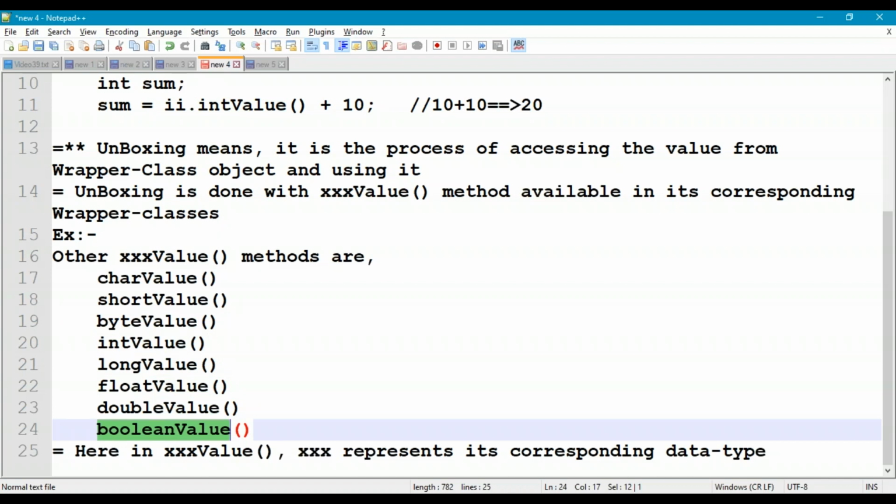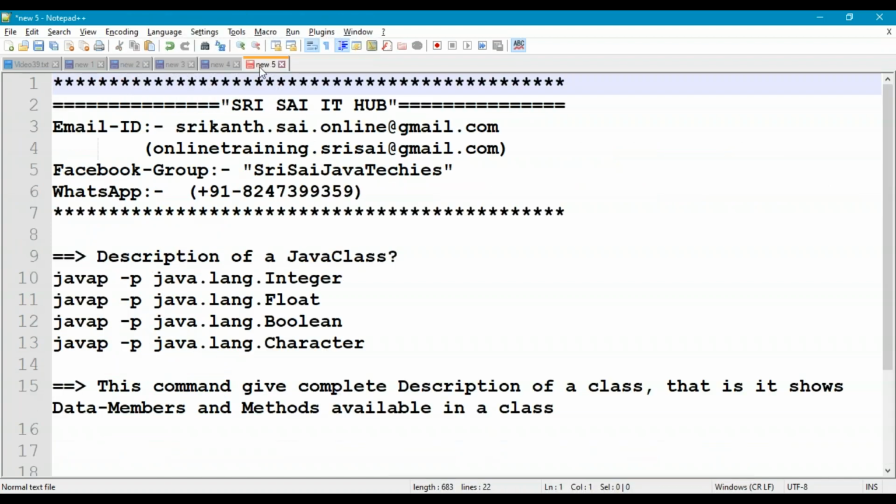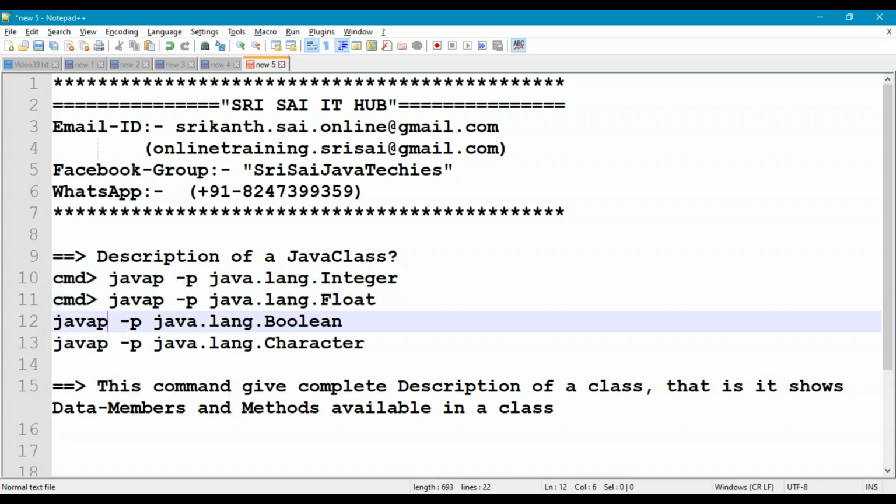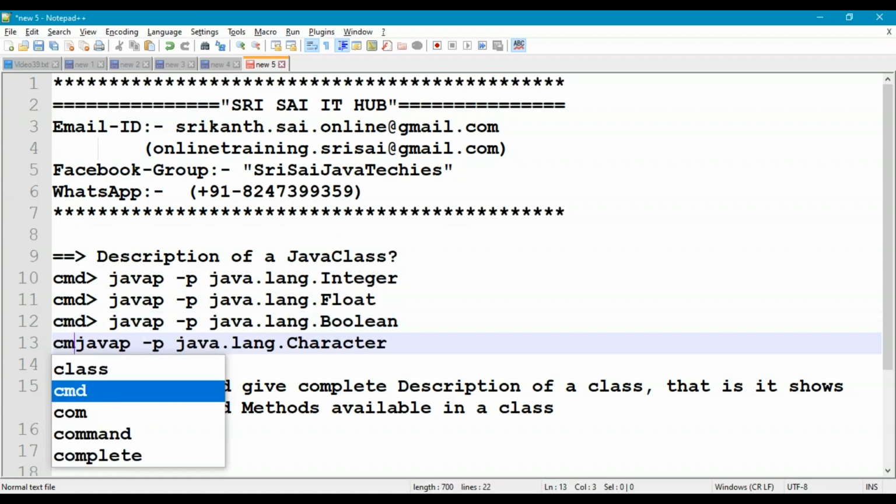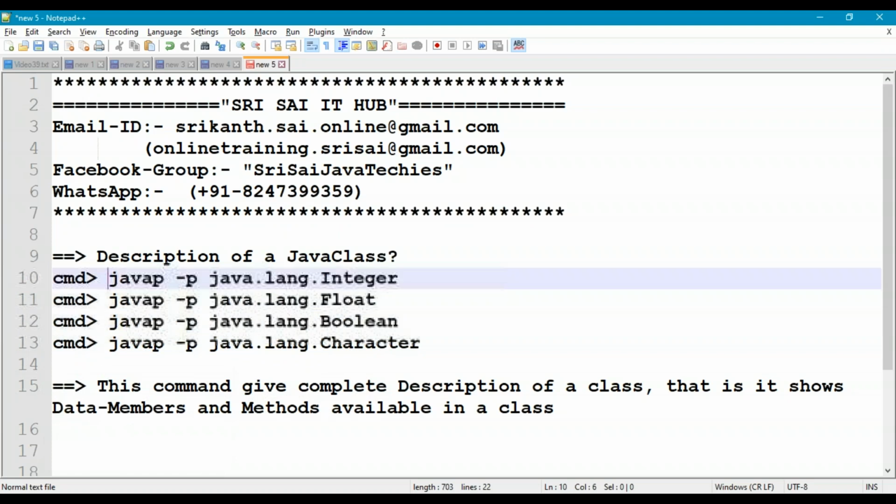Let us see the description of wrapper classes and check whether these methods are available or not. The commands go like this: one, Integer class, two, Float class, three, Boolean class, and four, Character class.